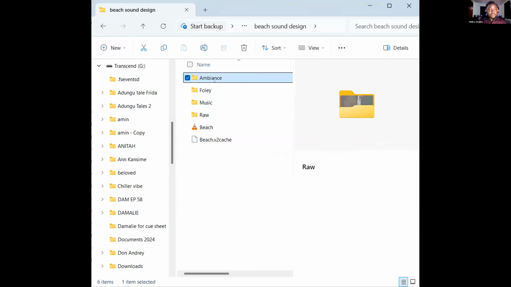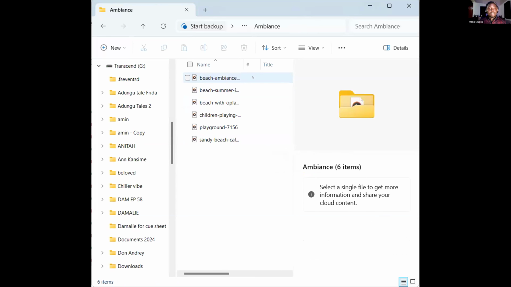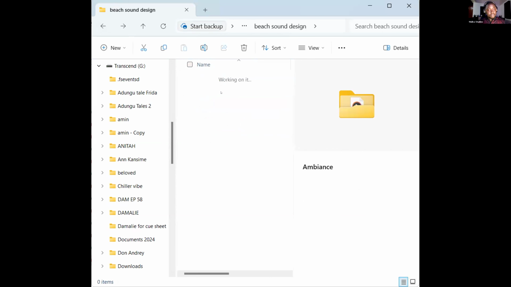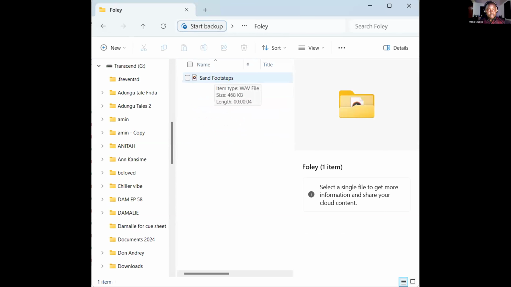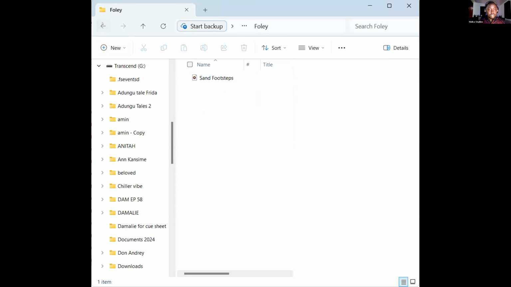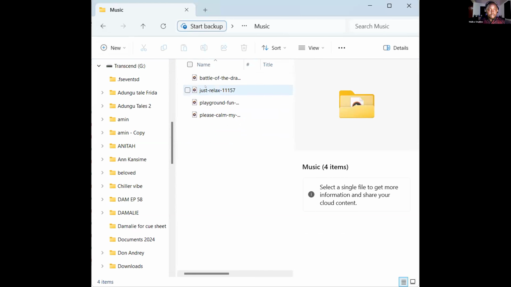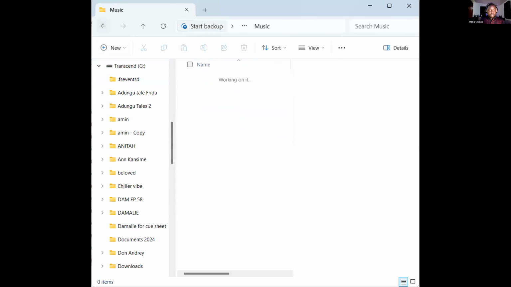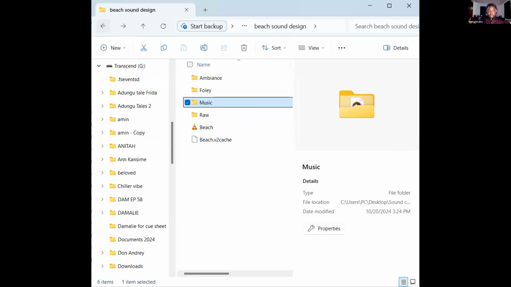So in ambience, that means these sounds are everything that I collected that is in the background. So I have different options that I have here. And then Foley, I have sand, footsteps, and then I also have some music.